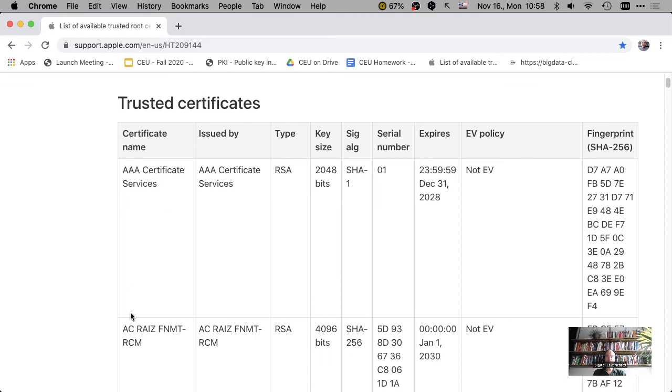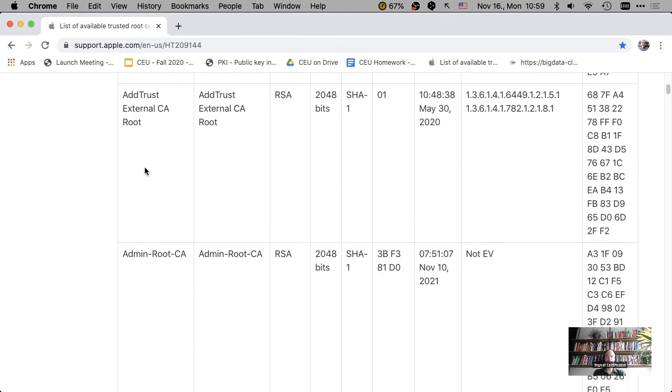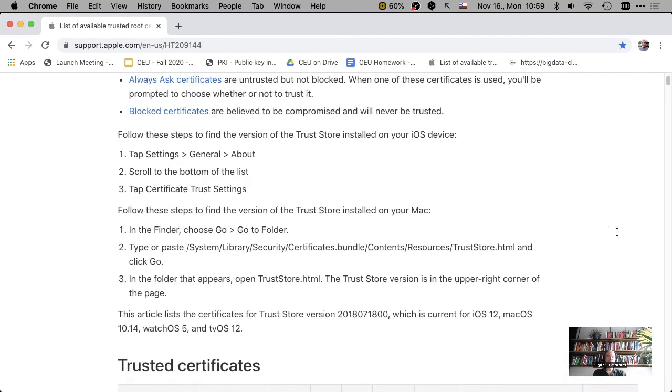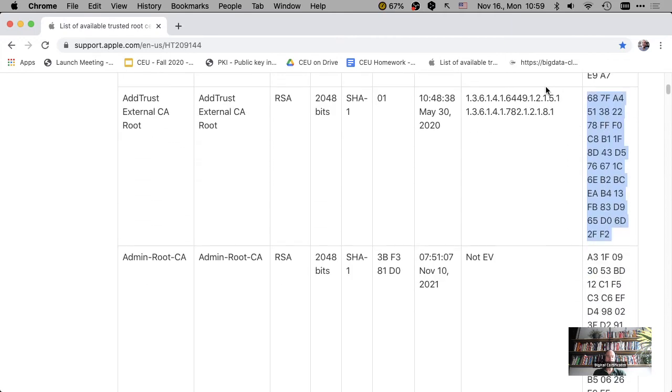So you see, there are companies who are actually trusted worldwide. For example, this is the AddTrust External CA Root. You see that here is, for example, their hash. So if you take a look at the certificate and you hash it, like the AddTrust External CA certificate, and you get this hash, you can be sure that this certificate is valid and the public key you see there is valid, and then you can check any digital certificate which was signed by AddTrust for validity, right? So it kind of creates a chain.